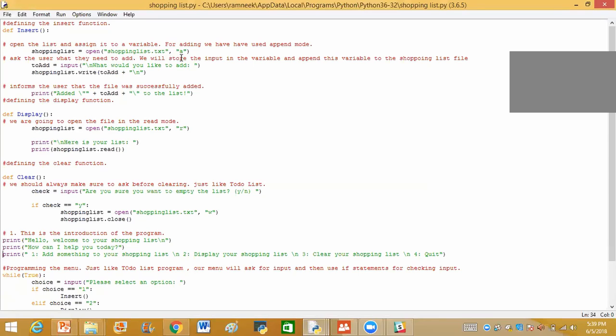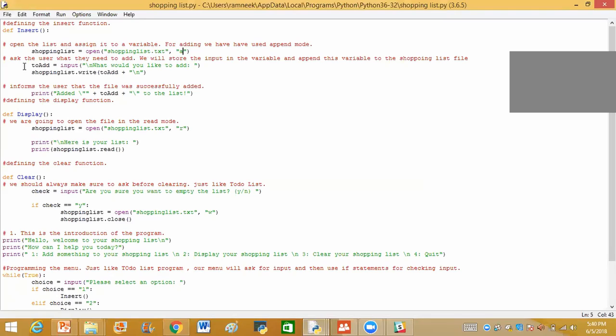And the mode we are using is, what's the mode? Is it append? Yeah, it's append. So this is the mode, append, and we are going to open the list and assign it to a variable, shopping list.